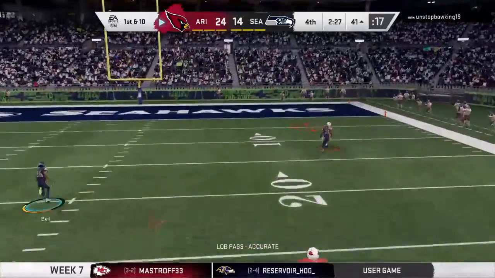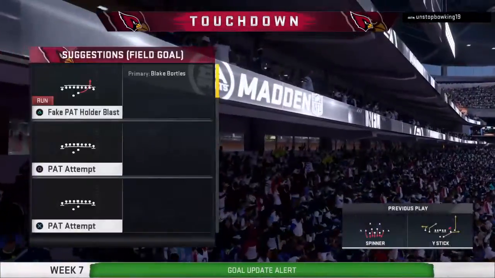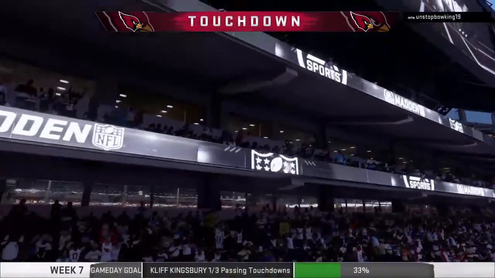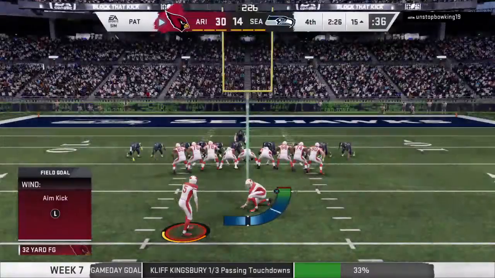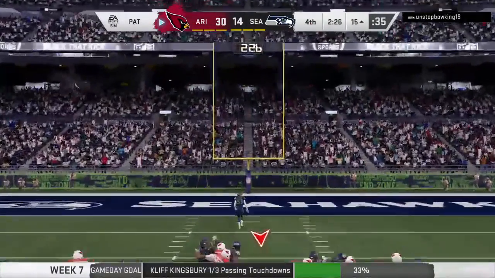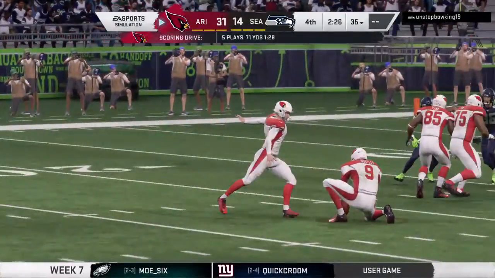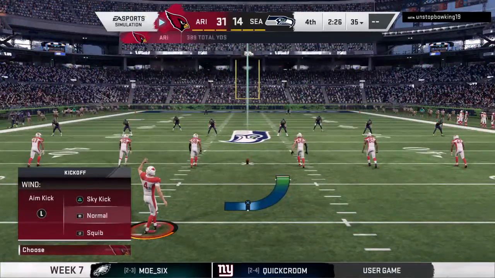He's going to float this one deep right side. And this is caught. And he'll take this one in for the Arizona touchdown. In for the score. And the Cardinals push further out in front. Gonzalez good on the extra point. And the decision to just kick the extra point winds up successful.